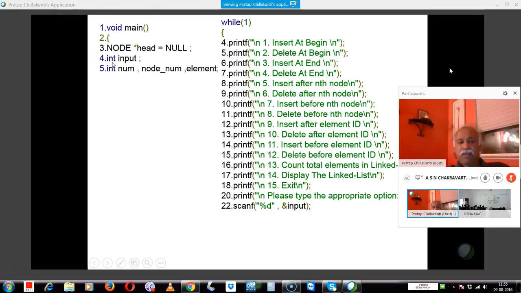Okay. There are a couple of other variables. Once you trace the code, you'll understand. And then in main, continuation of the main here, it says while 1, which means true, right? You insert at begin or delete at begin. It is giving you code that you want to write. 1, 2, 3, 4, 5, 6, 7, 8, 9, 10, all the way to 15. Okay. Based on what number they enter, they will do the corresponding function. That's what this is showing you. Okay. Let me go to the next slide and show you a little bit more.